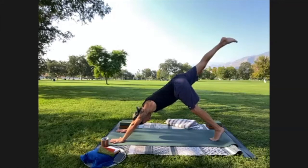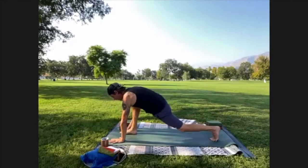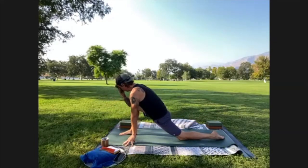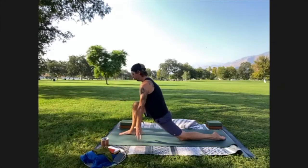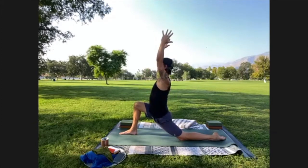Inhale here. Exhale, knee to nose. We'll come into that low lunge second side. Take a rest whenever you need to. It's always available. Otherwise, set that foundation up. Inhale, arms up overhead. Lengthen the torso.